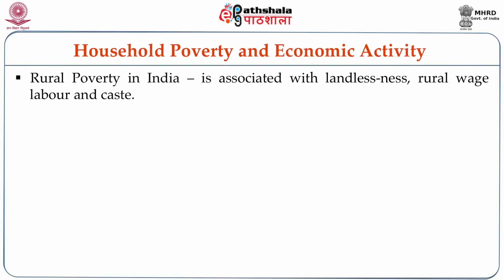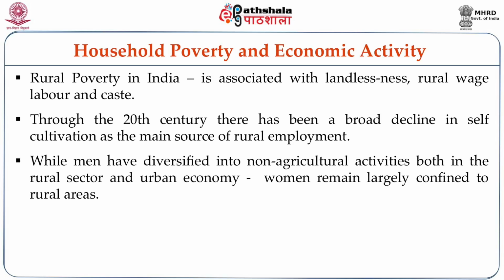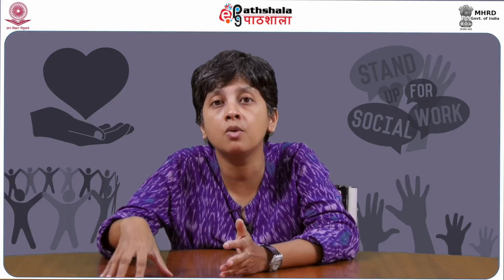Household poverty and economic activity. Rural poverty in India is associated with landlessness, rural wage labor, and caste. Throughout the 20th century, there was a broad decline in self-cultivation as the main source of rural employment. While men have diversified into non-agricultural activities, both in the rural sector and in the urban economy, women remain largely confined to rural areas, which essentially means not as many women are migrating as men. But if you look at our migration data, that's not what it says.